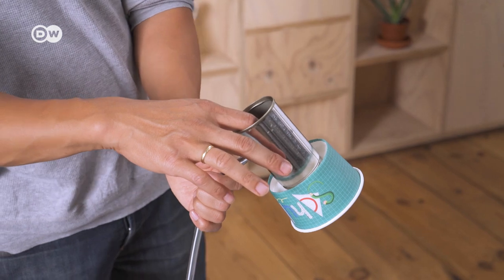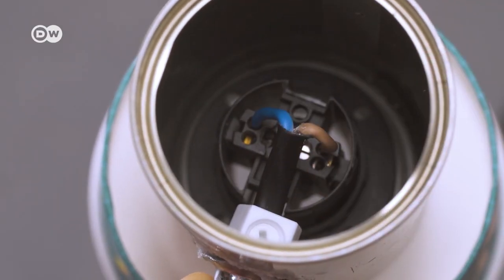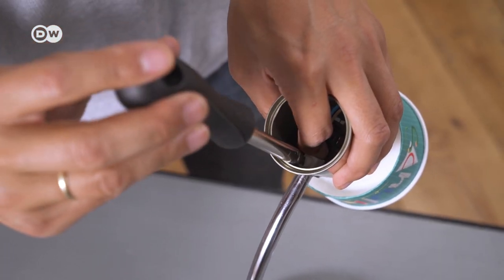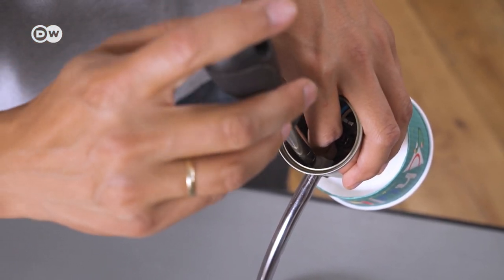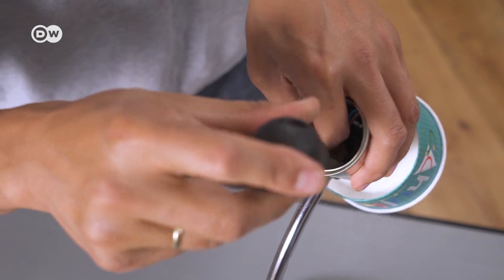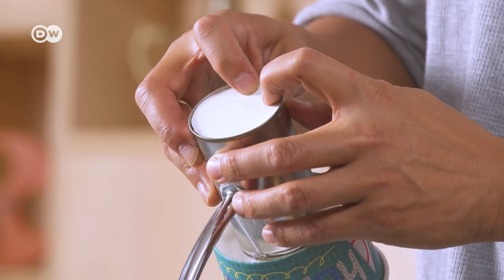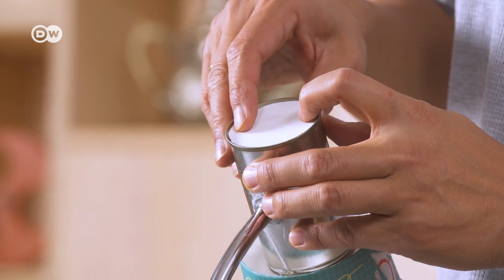Let's move on to connecting the cable to the light socket. Connect the exposed wire ends to the socket screws and tighten the strain relief screw on the fitting so the cables won't wiggle around. To close the back, we'll cut a circle out of thick paper and glue it to the inside of the metal can.